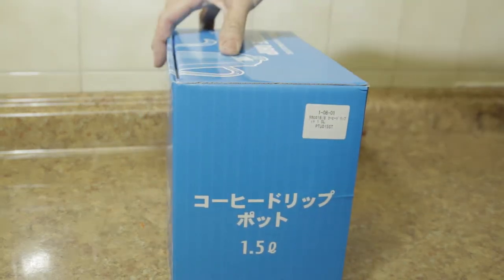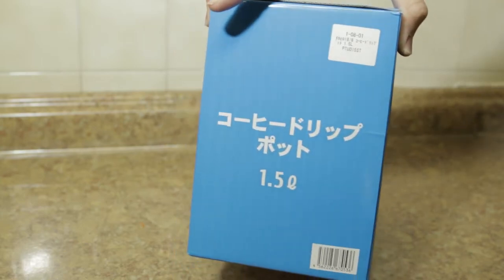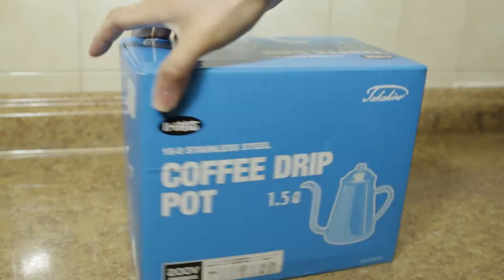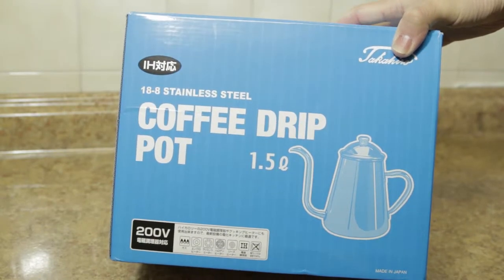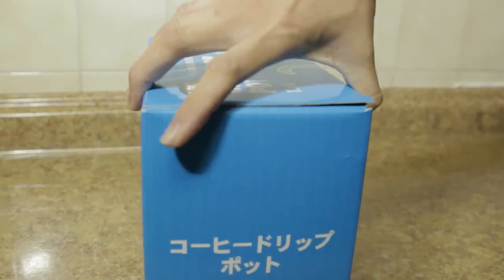This particular size is the 1.5 liter, which is quite large compared to most other coffee drip pots, which are about 800 or less. Okay, so this one's from Japan.